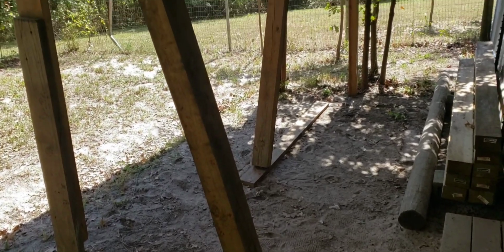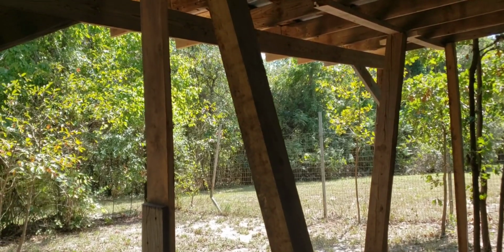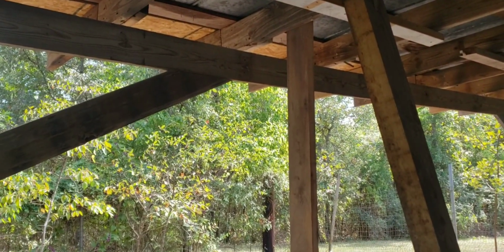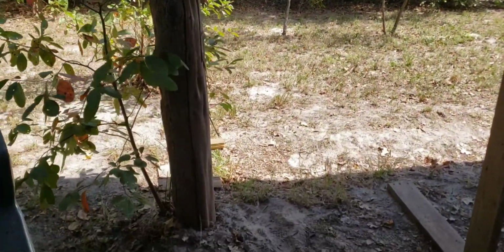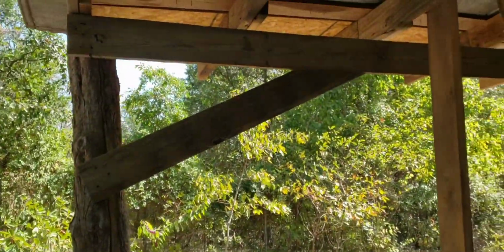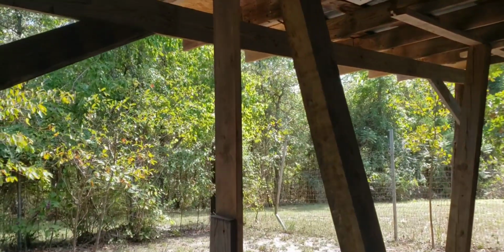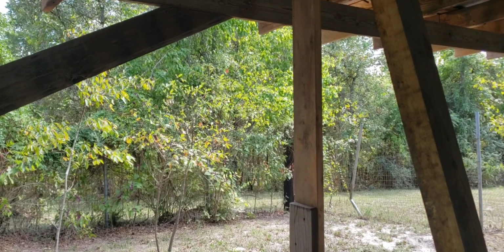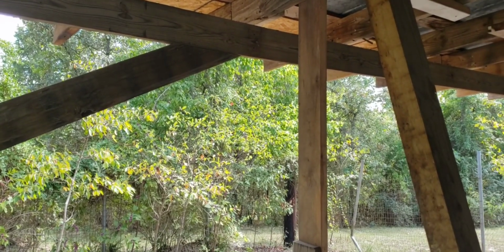It's a little bit janky, but it is what it is. If something were to happen and the wind were to blow it, it would just drop back down on that beam. So the next time I come, I'm going to move these poles out about 2 feet. I'm going to reattach that beam, and then I'm going to lower it down. And then I need to cut some extra cutoff pieces of metal and finish roofing.